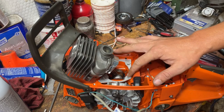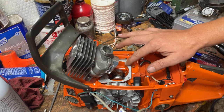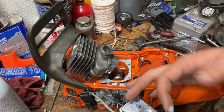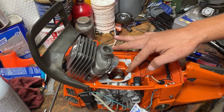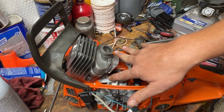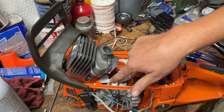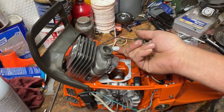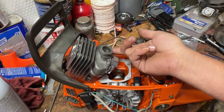Just put a nice coating all over the sealing surface here on the crankcase. Anywhere that you think the cylinder is going to sit down on, just put a little bit on. And then come back and put a little dab on the cylinder. Just work it in all the way around, a good little thin coat, that's all it takes.